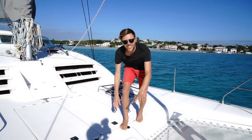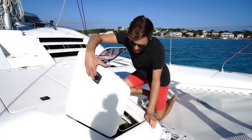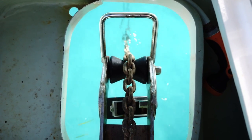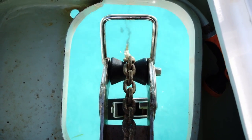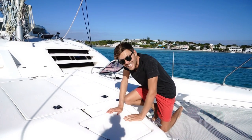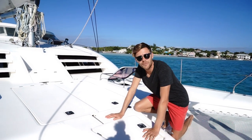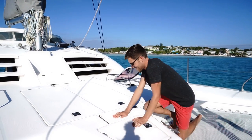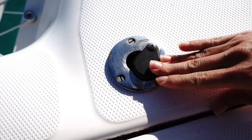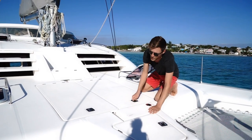This is our anchor — you can't really see it because it's what's holding us in this spot. It's a nice fancy Mantus anchor and we are very, very happy we purchased it. It was a pain to install, but every time we drop the hook, we're so thankful. We had to retrofit it. This is a little wash-down pump for fresh water — you've seen us wash the boat many times. Anytime we sail we have a lot of salt water and we've got to wash the boat.